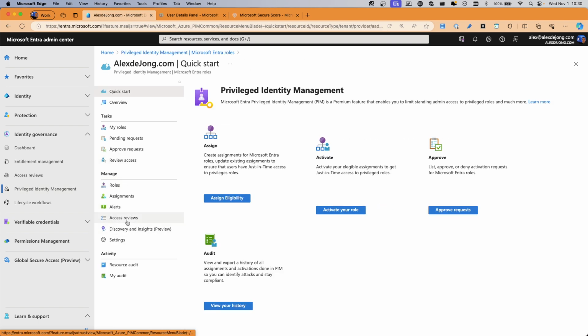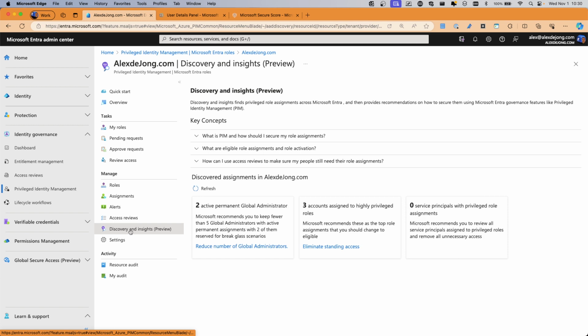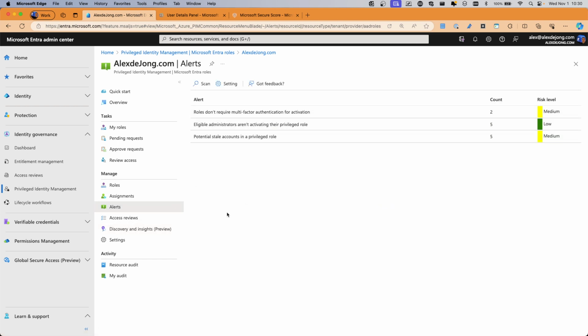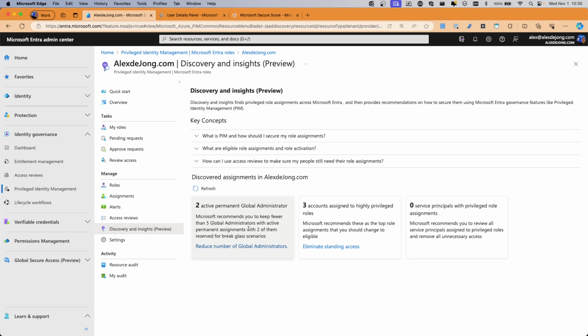So access reviews. Next to that, we have Discovery and Insights. What I like about Discovery and Insights is that it gives us some overall information on my environment. Like the alerts, they give us the same information, but here we have a nice button-based view as well.